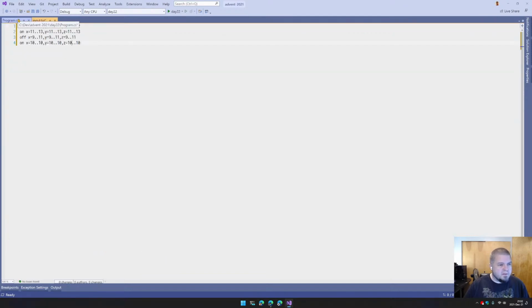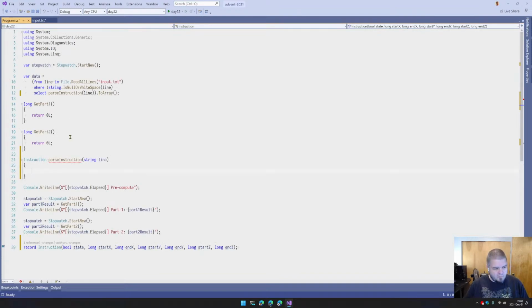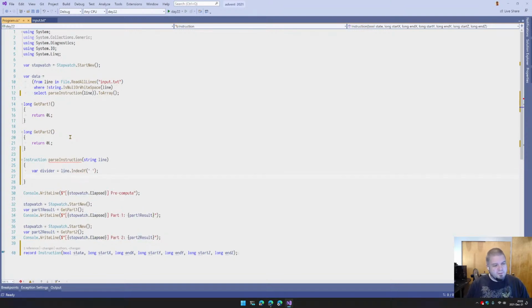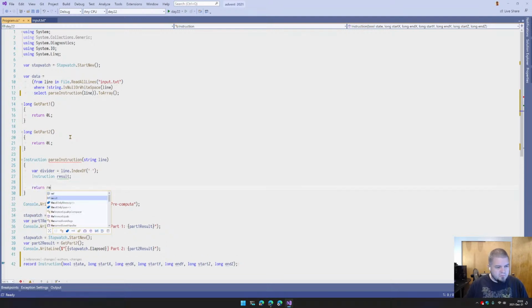So we split on spaces. Let's call it divider, which is line index of space. We have instruction results, return the results.